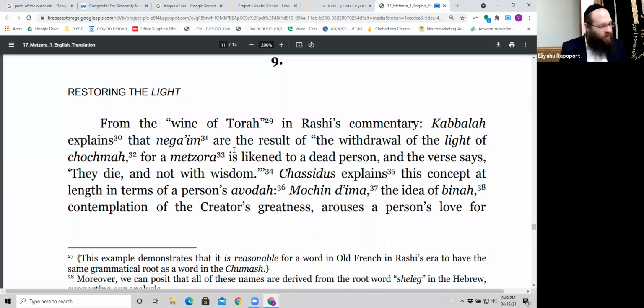Okay, so what's the Yena Shel Torah? So the Yena Shel Torah is like this. What's the cause for Nagoyim? What's the cause of tzaras? So in Kabbalah it says that the cause of tzaras is when there is a lack, meaning there is a disproportionate synthesis between Moichin the Ima and Moichin the Abba, between Chachma and Bina.